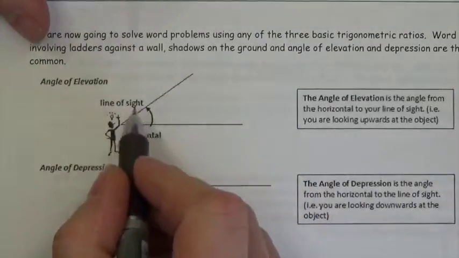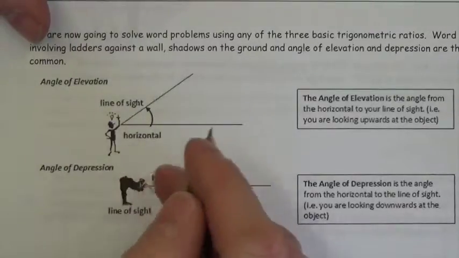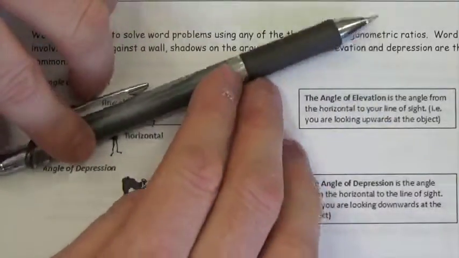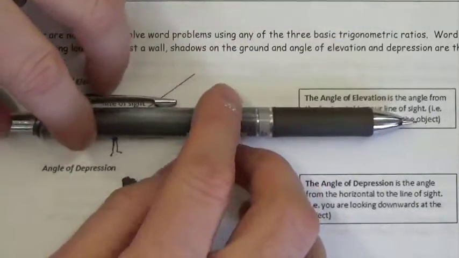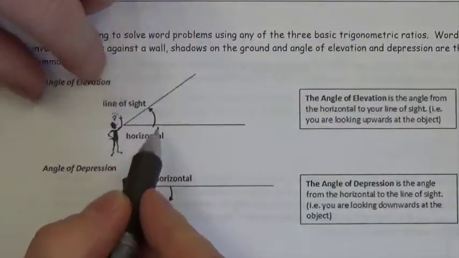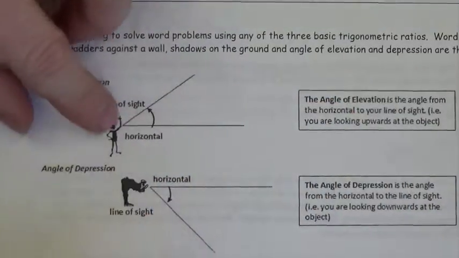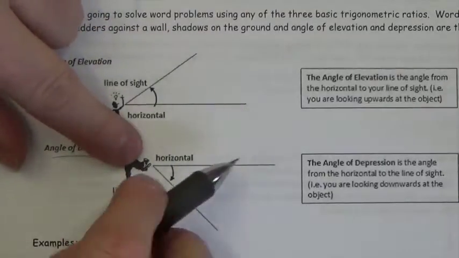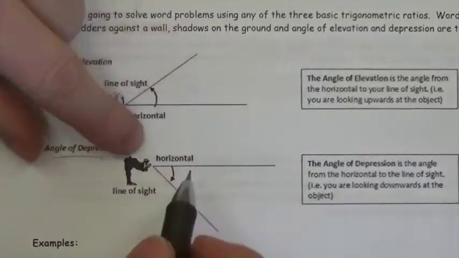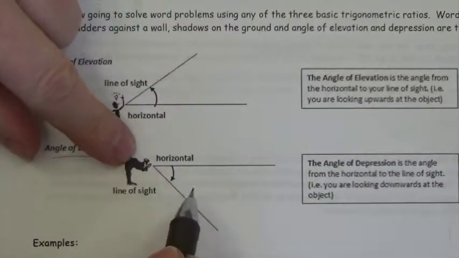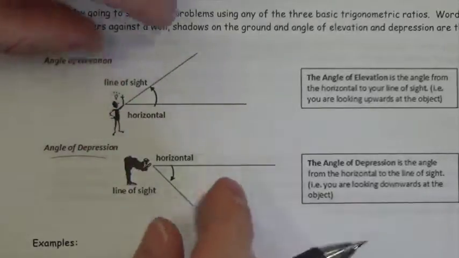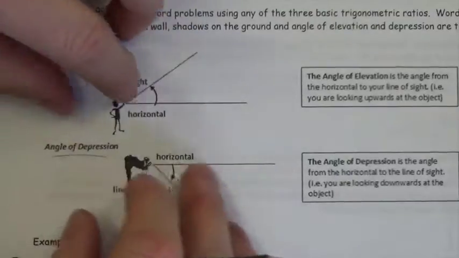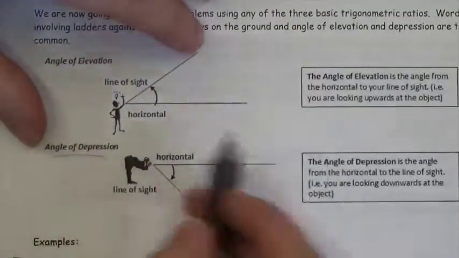Okay? So the angle of elevation, when you want to think of it like this, if you were to stand and just be looking straight forward, and then have to tilt your head back to see something up top, above you, that angle that you would have to tilt your head back, that's going to be your angle of elevation. Just like the angle of depression will be, again, if you're looking straight ahead and then you have to tilt your head down to see something, the angle down from the horizontal will be called the angle of depression. Okay, so in both of these cases, the angle is being built essentially from the horizontal.